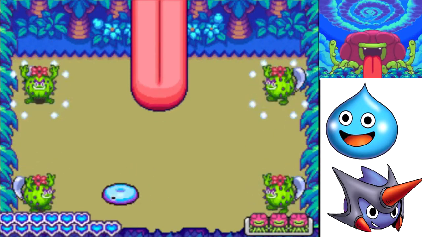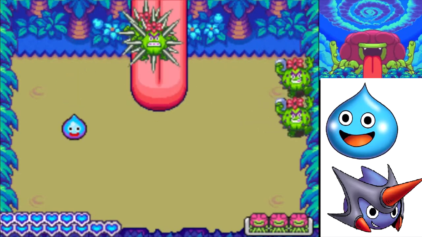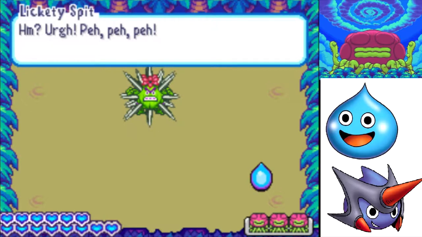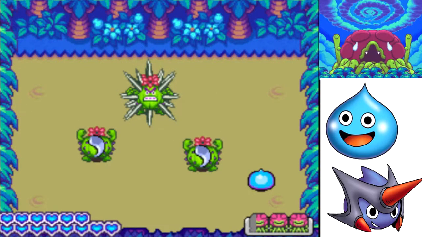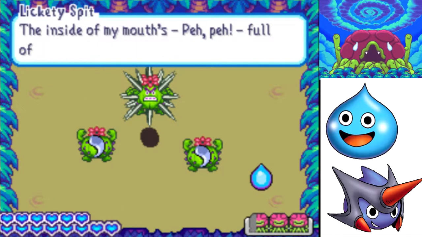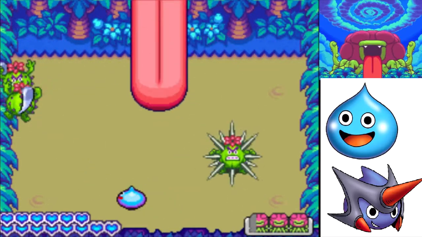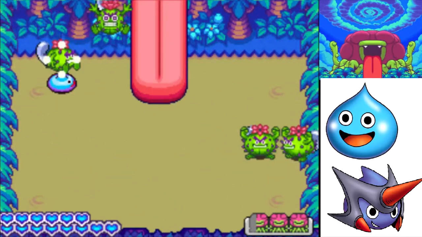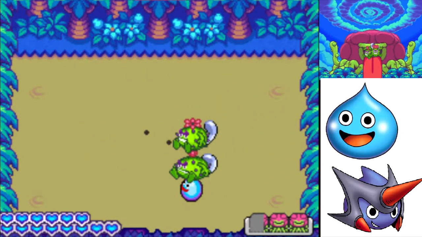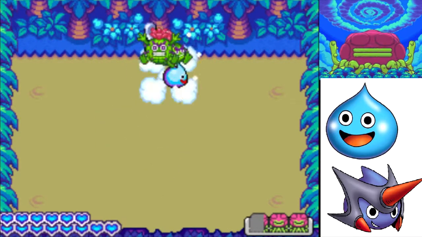So this is Lickety Spit. To beat him, you got these cacti balls. You want to throw them on his tongue because they are spiky. Ouch! Cacti balls hurt. The inside of my mouth, full of spines. Unfortunately, the cacti balls are actually really good at fighting in this battle. They like jumping you. Oh, if you can get all four on his tongue, it's amazing, but it's really hard to do.